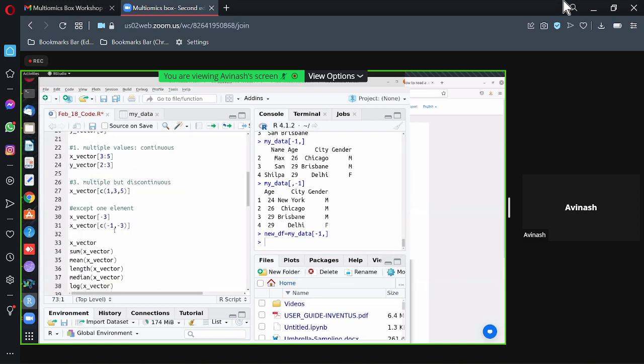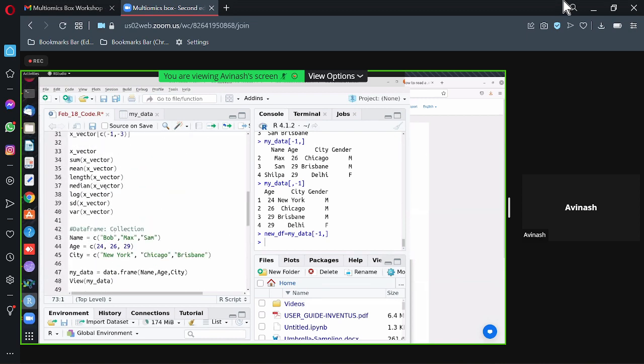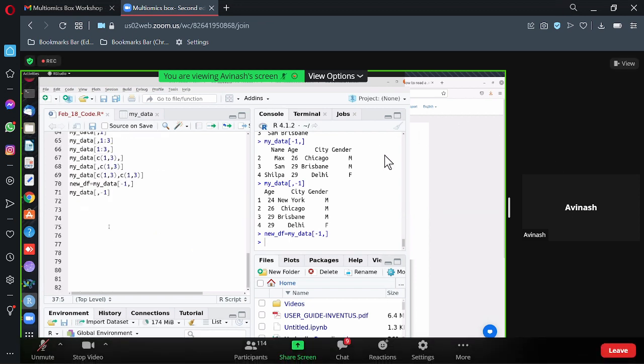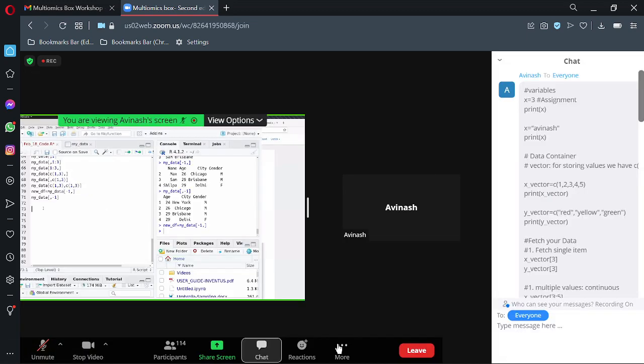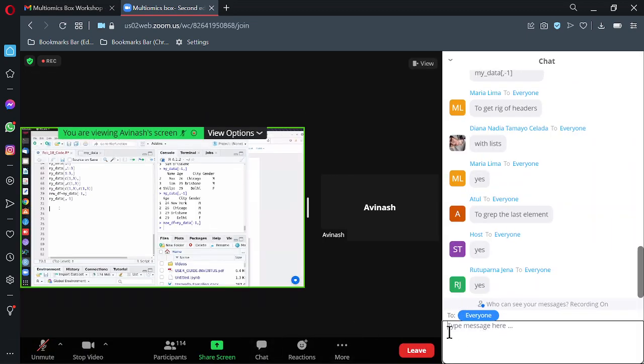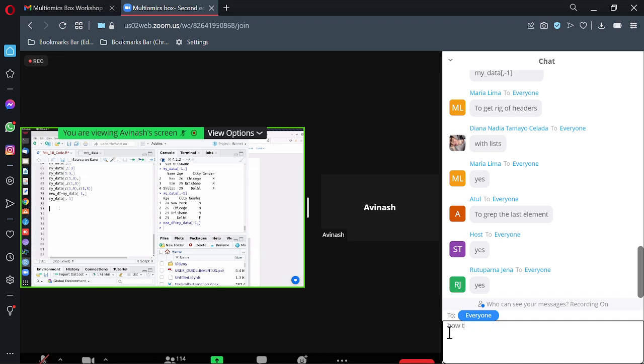By the way, all those functions, sum, mean, length, median, log, can be applied here also, but it can apply only for a specific column. By the way, there is one more way to fetch the columns, especially the columns, not rows, and that is by the name of the column.